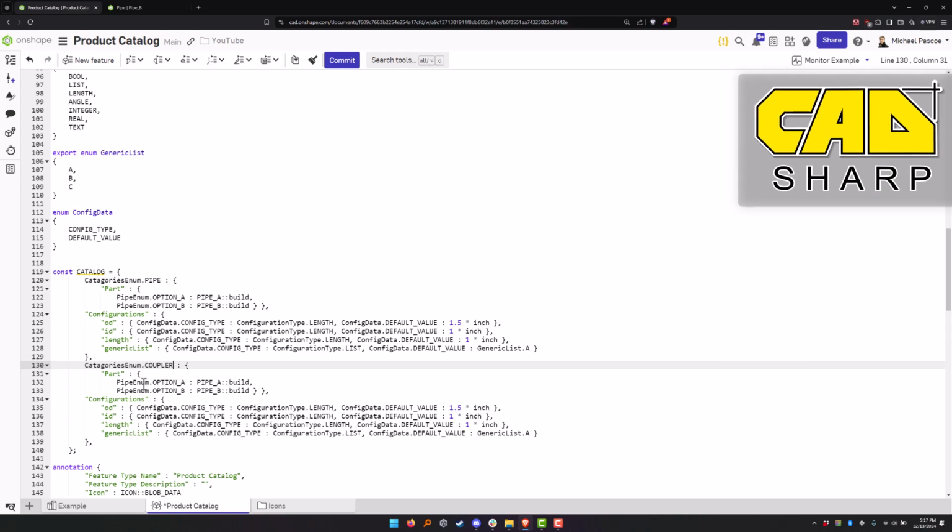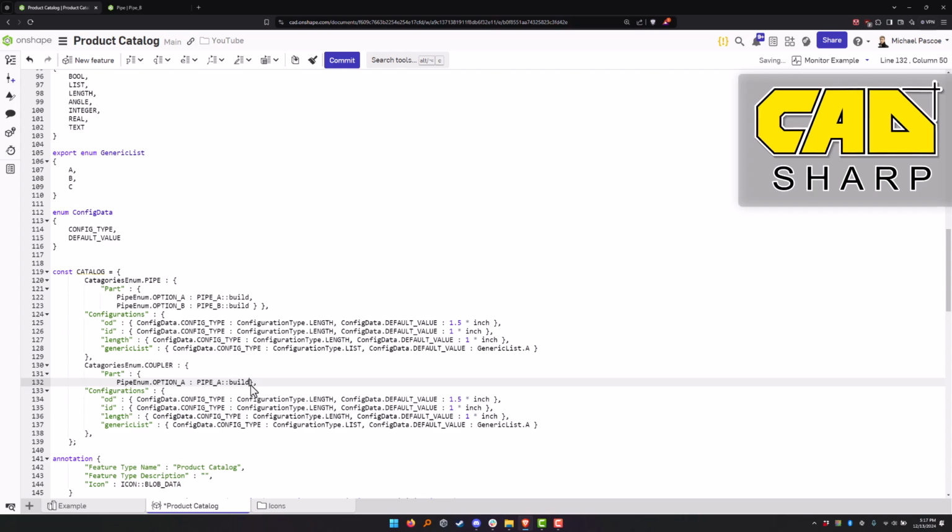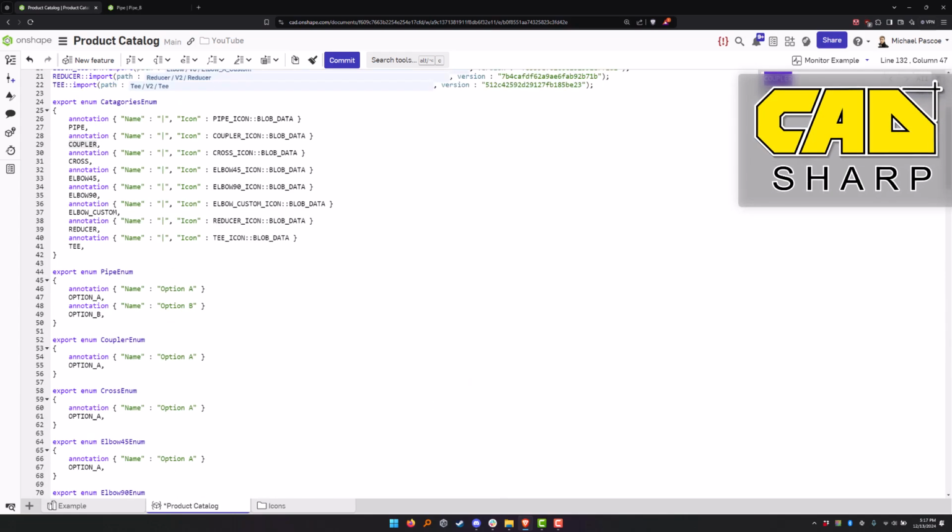So this only has one option, so we'll get rid of that option 2. And this uses the coupler enum. And since we use the same name for each of the enums, we don't have to retype that. Coupler, since there's only one coupler. We can do Control F just to verify that it is spelled the same.